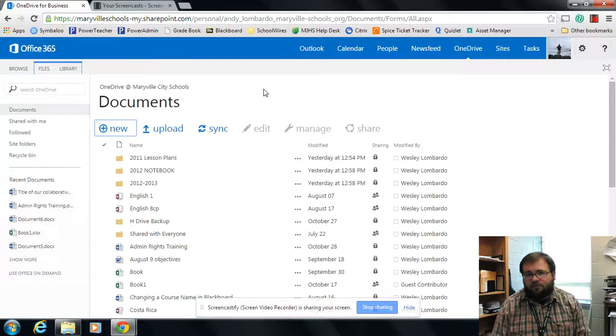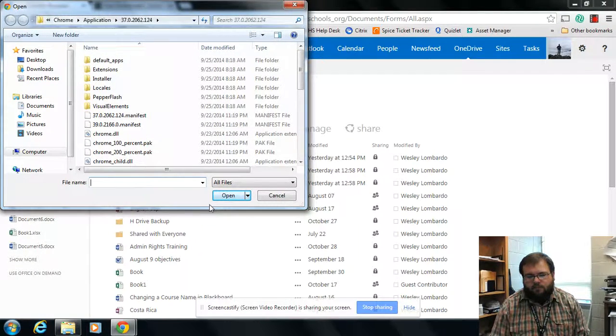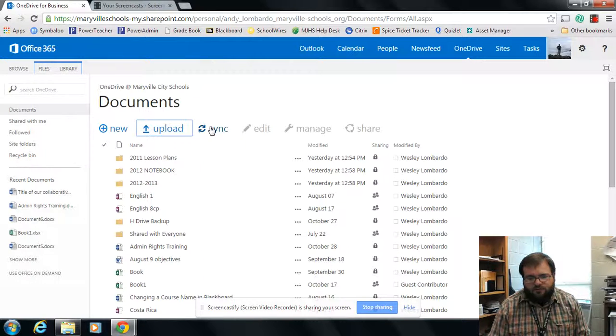If you have just a couple of files that you want to upload from your network drive to your OneDrive, then you'll go through Upload. And when you go through Upload, you're going to pick files from the list. And the downside is you can only pick one file at a time. So if you have an entire folder, you can't just upload that entire folder. You have to pick individual files out of the folder, and that can be really time-consuming if you have a lot to do.